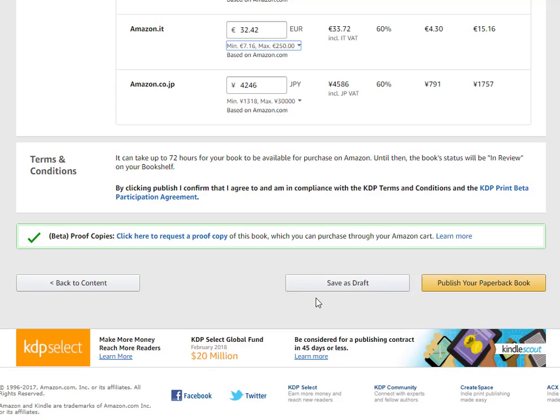However, if you were doing this for the first time and setting up your book, I would totally suggest and recommend that you always first get a proof copy, because you want to see how that is being printed. And if it's being printed kind of weird and you don't do a proof copy, then your customers are going to get that copy. So that's why it's really important to have a proof copy and to check it out.